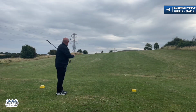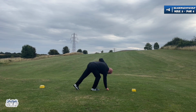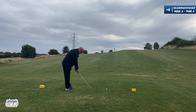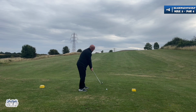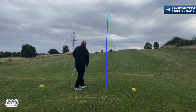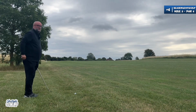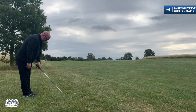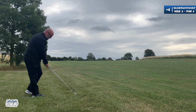Par four, 403 yards. Pole in the middle of the fairway's the line. All I've got's a 4-iron. Just down the middle. That's all I need to give myself a chance. And that looks good. As we say, I'll take that. Golf geeks, that 4-iron's not that bad. I'm normally only just up there with my driver. But I've still got 208 in. It's wind behind, but I definitely ain't got that in this club, even with the wind.